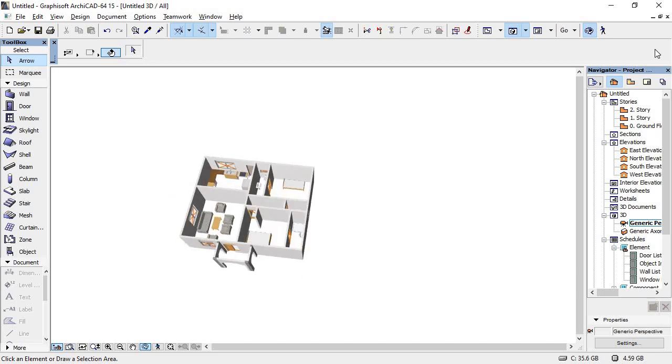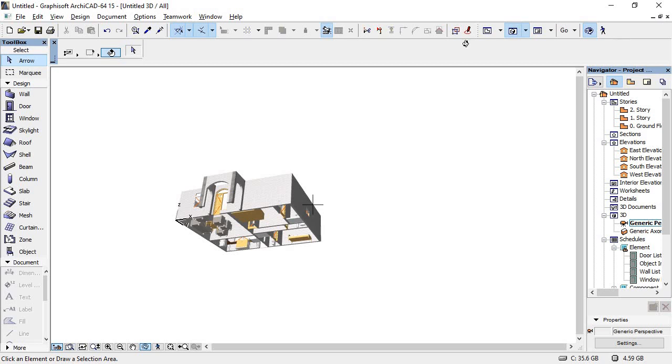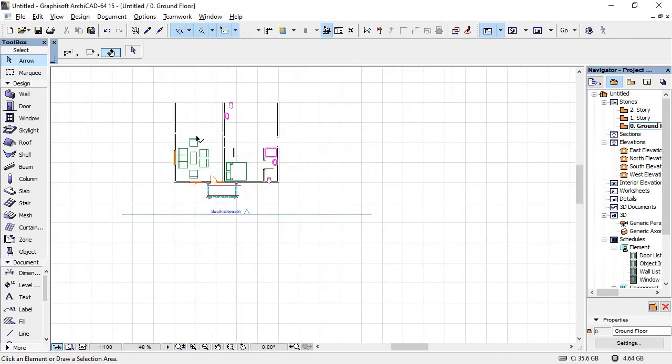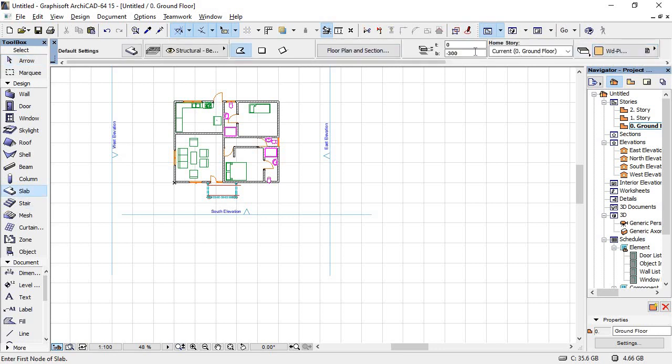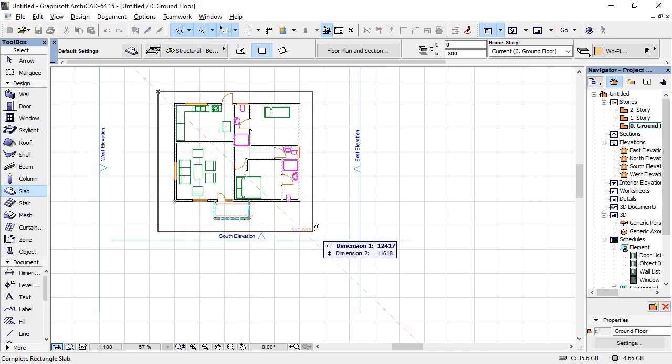And now what I have not put is the slab. The slab is the base of my project. So the slab, I'm not going to edit the slab, let it just remain the way it is. I'm going to put it in rectangular form. Let me put it that way.